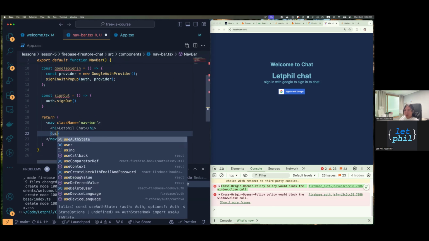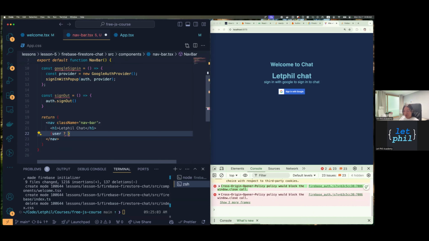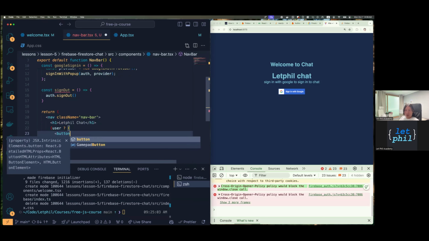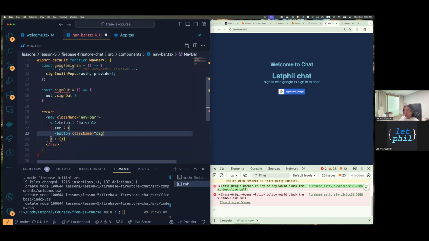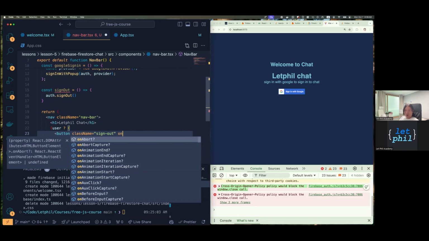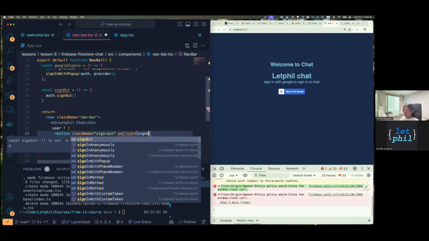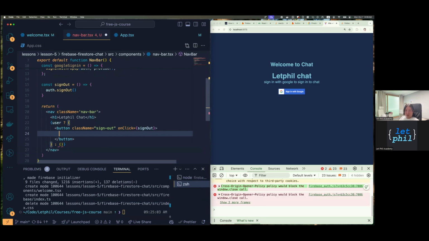So if the user is a truthy value, it'll show the logout button, and if it's not, it'll show the login button. Then here we'll make a button with class name equals sign out, and on click we'll trigger that sign out function that we created. And just say sign out.